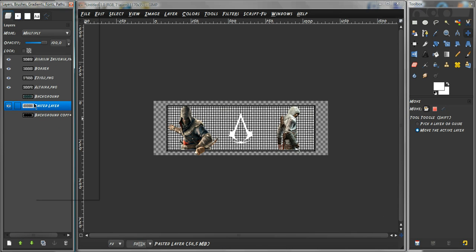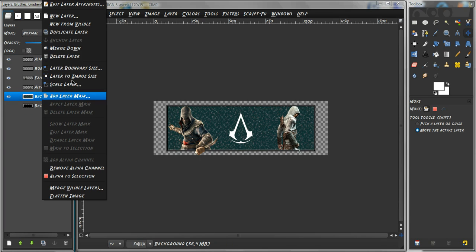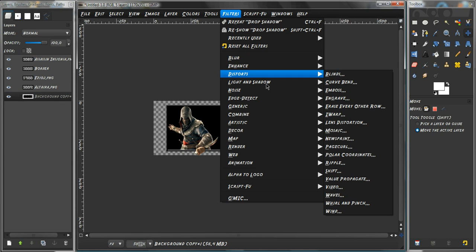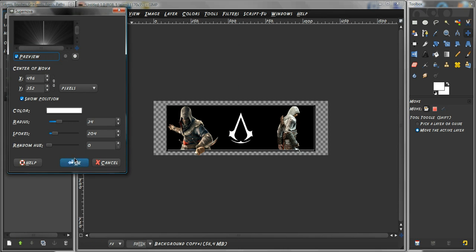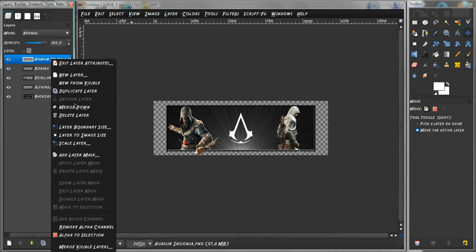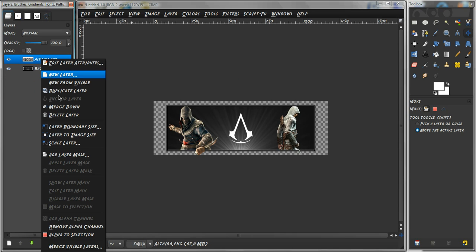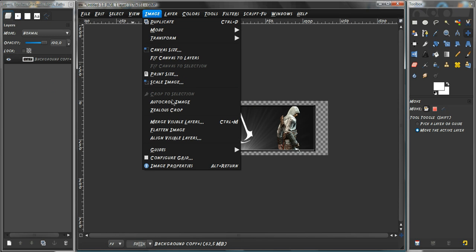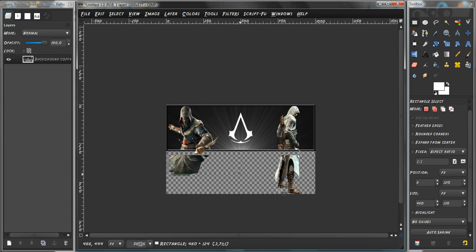We'll get rid of this layer, and we'll just get rid of this layer as well. And we'll bring this up, and just for the sake of having a finished SIG, we'll repeat supernova. See if I can get this done in 45 seconds. Merge down, merge down, merge down, merge down. Then you want to do image, auto crop image. Whoa, forgot about that. Darn it. That's going to take up a couple of seconds.